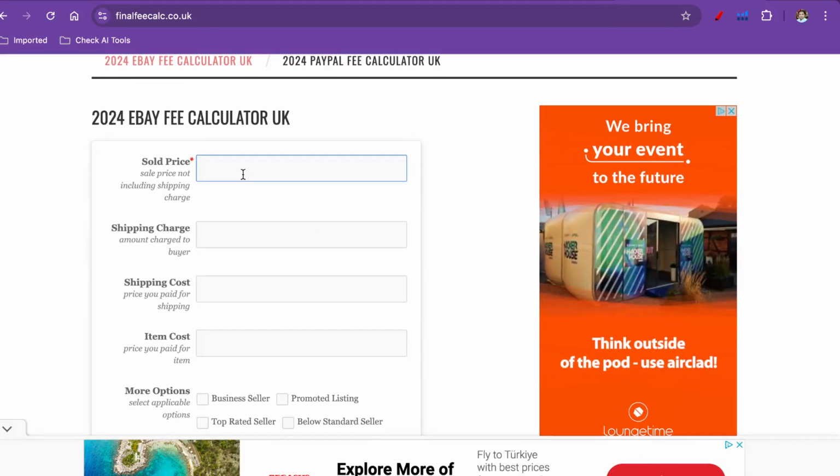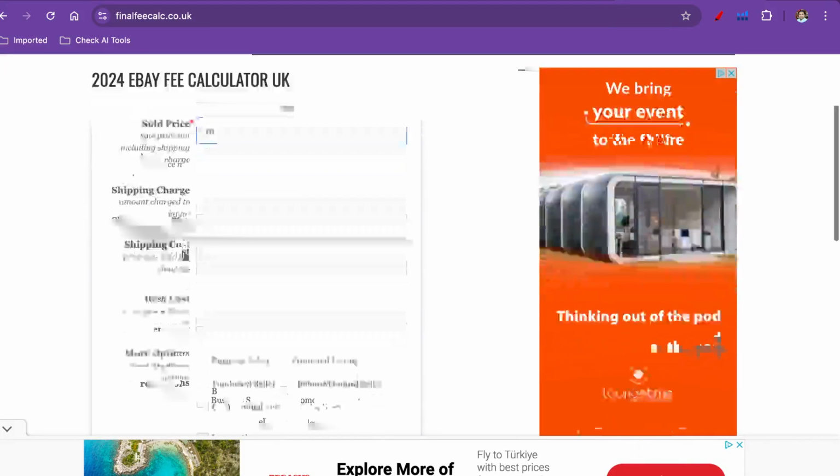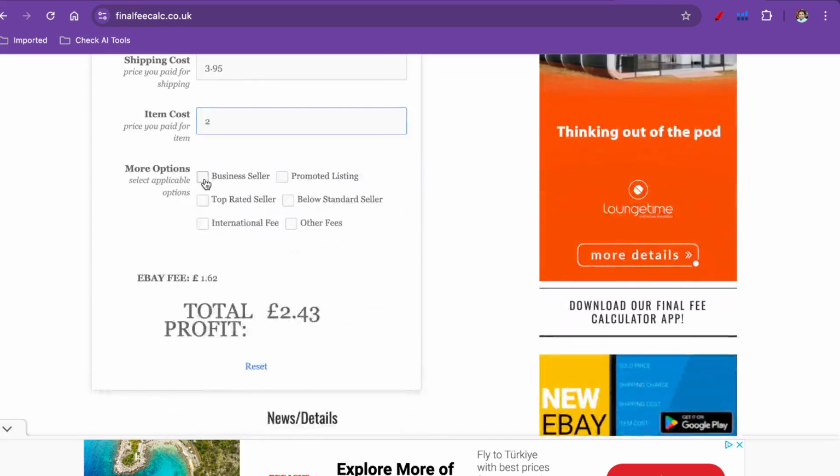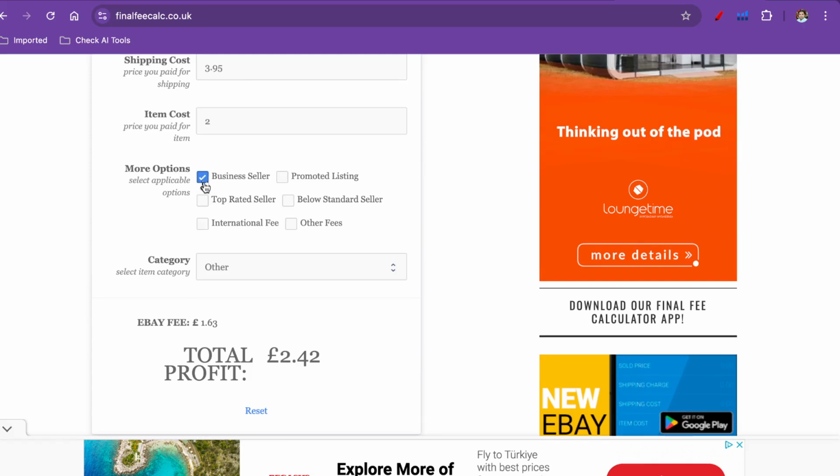Let's say we're gonna sell the item for £10. We're gonna offer free shipping to our customer, and the product is costing £3.95 to ship, and we have paid around £2 for the item. If you're a business seller, we're gonna put this one on.